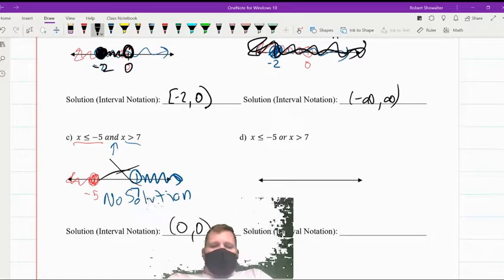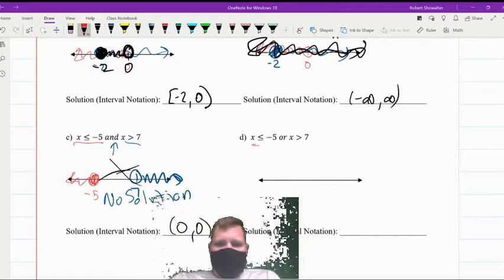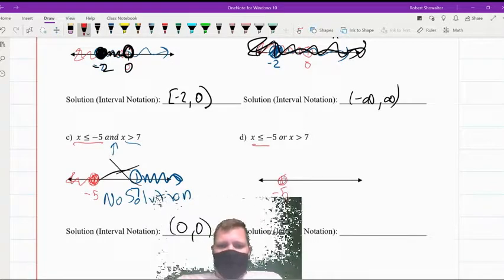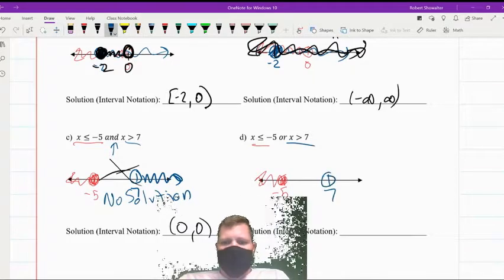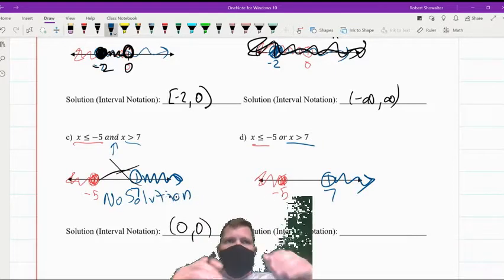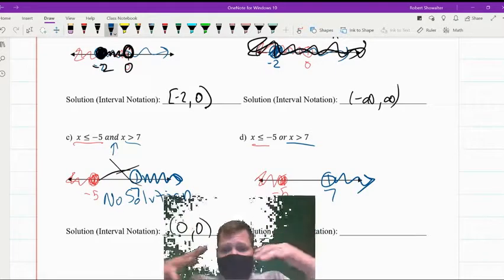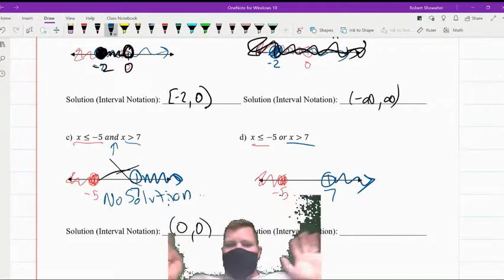Interval, 0 to 0, parentheses. All right, here we go. What happens when this whole thing changes to an "or"? -5, filled in circle, 7, open circle to the right. Now we have the word or. Remember, the word or is the union. So all of the parts of all of them. So we just leave it. We drop it in there and we just leave it. We're done. It's an or.